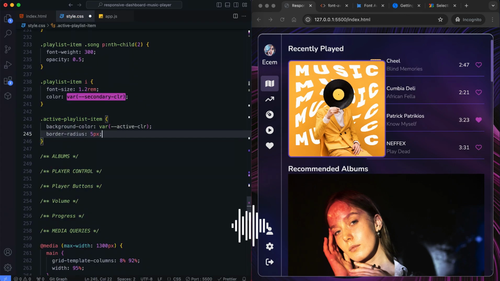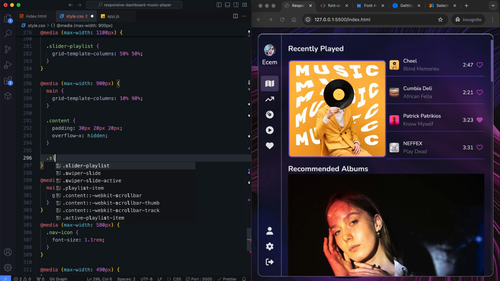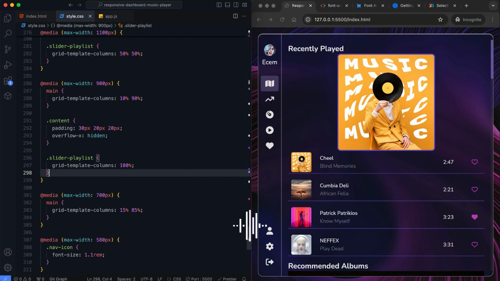We add a background color for an active playlist item. The slider playlist part will be aligned vertically.